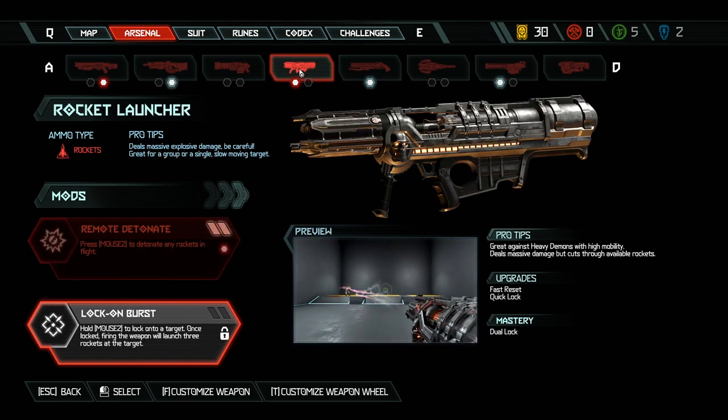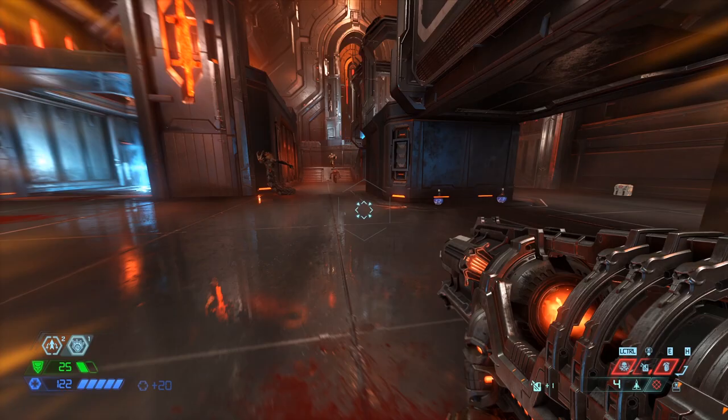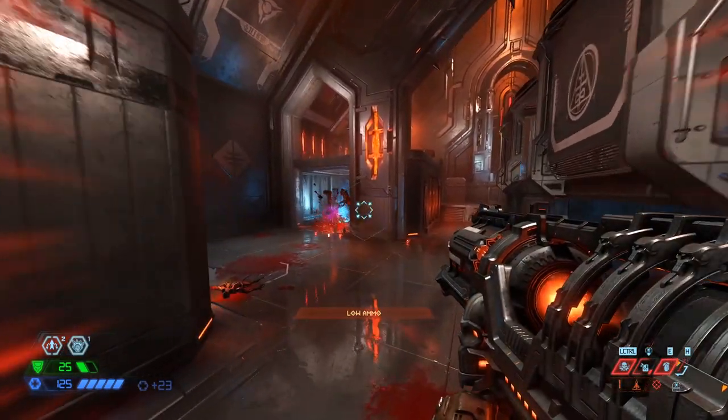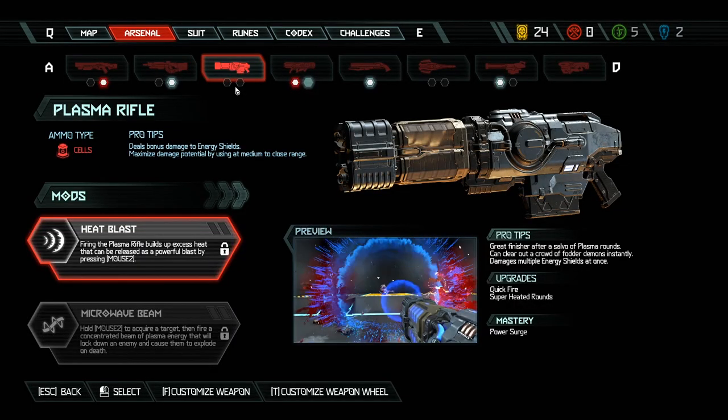You all suspected I would ban the lock-on rockets, and you were right, they were the first thing to go. No more easy one-shots on Whiplashes and Hell Knights from half-screen. You have to actually fight them now. Enjoy! For the plasma rifle, both mods are banned.